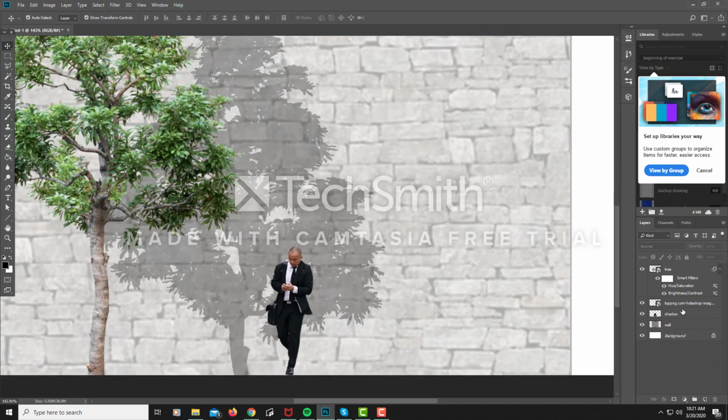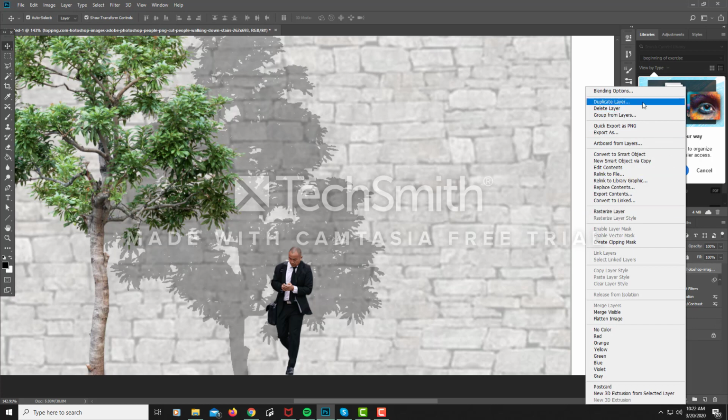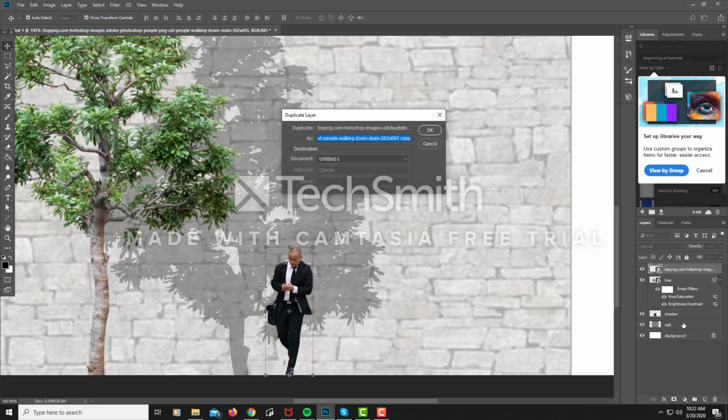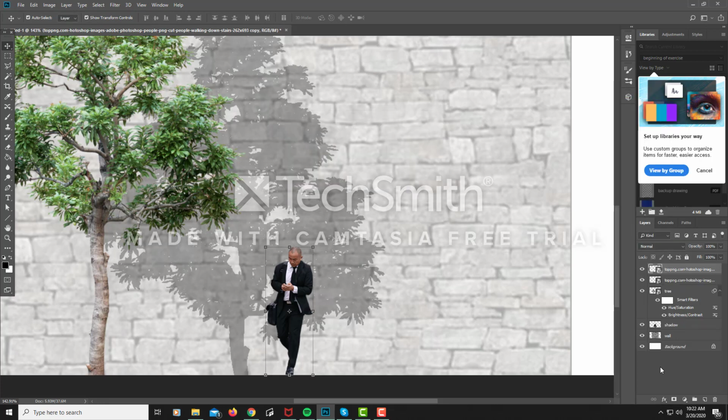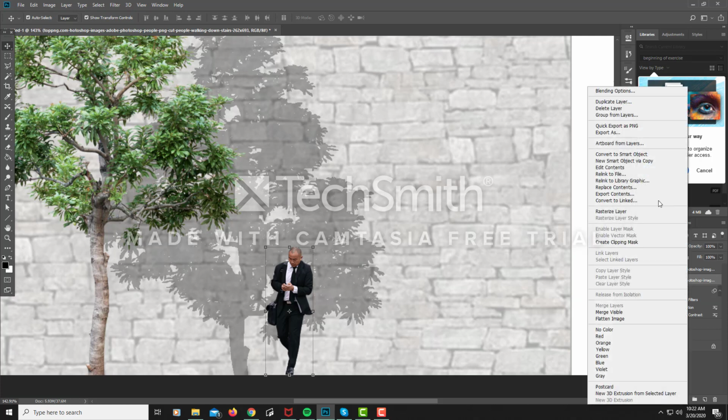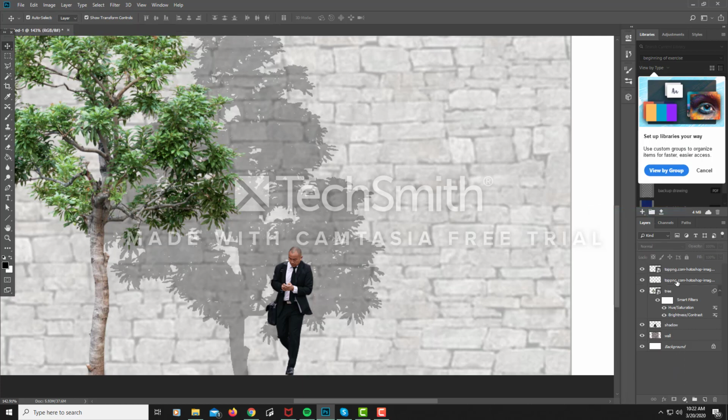Okay, now the gentleman here is the second file. It's the second layer down. I'll bring him to the top. So now he's on top. Now I'm going to duplicate him. So there he is duplicated. Now the second upmost of those layers, the one just slightly below, I'm going to rasterize, because remember we must rasterize the layer.